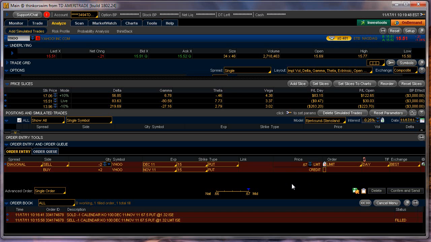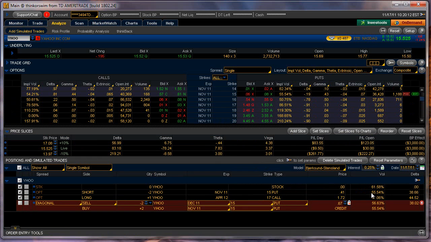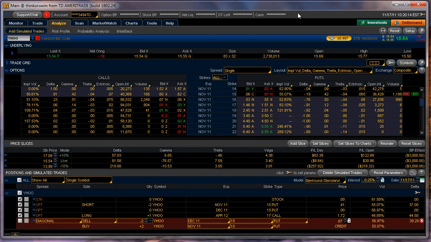If we don't get a sell now, all things being equal, later on today we should, as theta comes into play and drops one more than the other, and we could get our 67 cents, which I would be happy for. So I'm going to go ahead here and do a confirm and send. Okay, that looks good. We'll go ahead and send that and see what happens. It's sitting out there. It's churning away, I guess you might say.